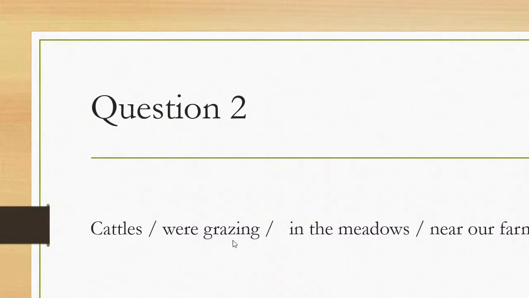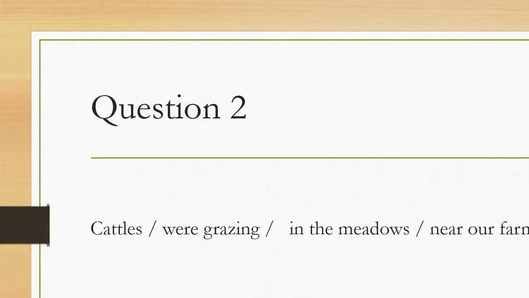Now, when we look at "cattles were grazing in the meadows near our farm," I don't think there is any error with "were grazing." Then "in the meadows" means in the greenland or in the grass, so it's not an issue. "Near our farm" is an expression we always use, like "near our house." If "near our house" is correct, then "near our farm" is also correct. There is nothing wrong with this expression. The only place we have a doubt is "cattles." Is there a word called "cattles" in English? That is what we have to figure out. If you are able to identify that, then you will not have any issues.